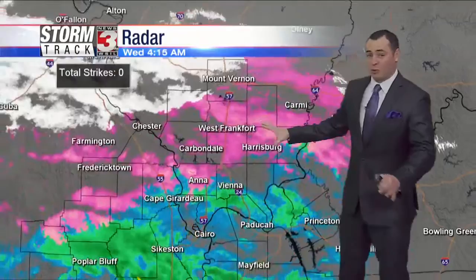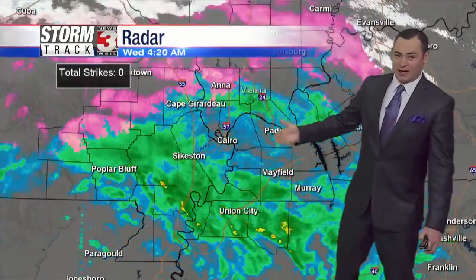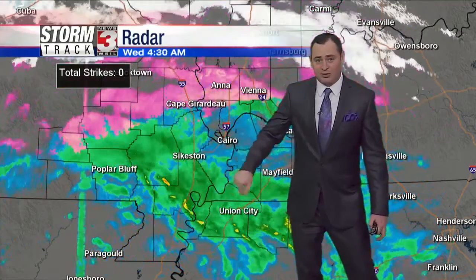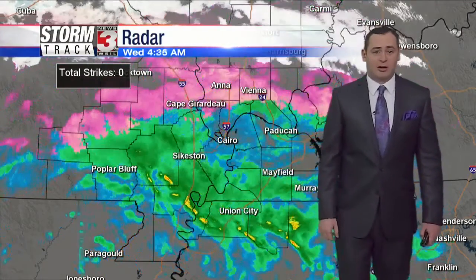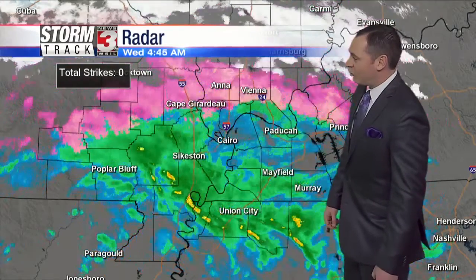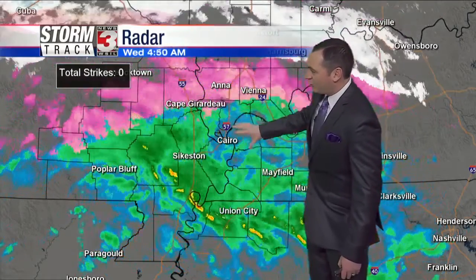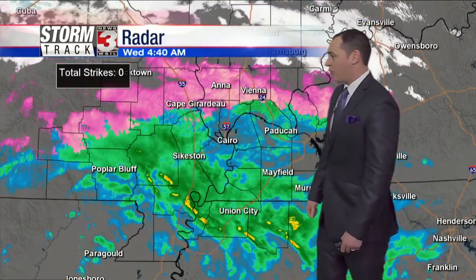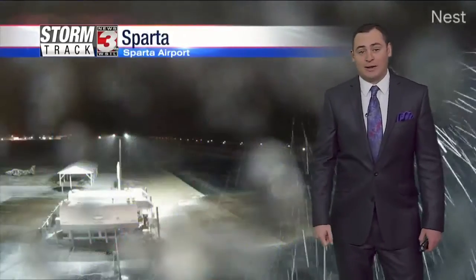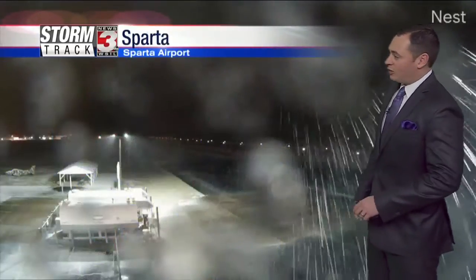That's one indication where we've got some warmer air trying to work back in again. Further to the south, even a couple of heavier pockets of rain, and we could see some ice pellets or sleet mixing in through Stoddard County right now as this lifts off to the north and east — just passed through Dexter, heading towards Sykeston and then over towards Cape over the next hour or so. We'll keep an eye on roads through the morning hours, but at this point expecting minimal impacts in our region.